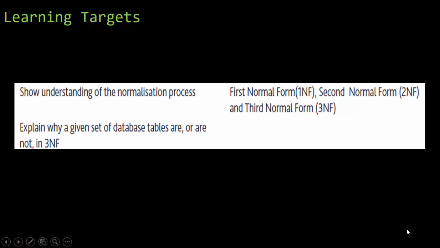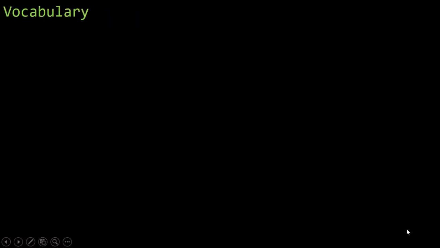So we'll be taking a look at a couple examples as well as walking through how to take a table, converting it into 1NF, 2NF, and then 3NF. There's some vocab you're going to need to know when you're in topic 8, when you're doing databases. So let's go over some basic vocab because we're going to be using some of these today.